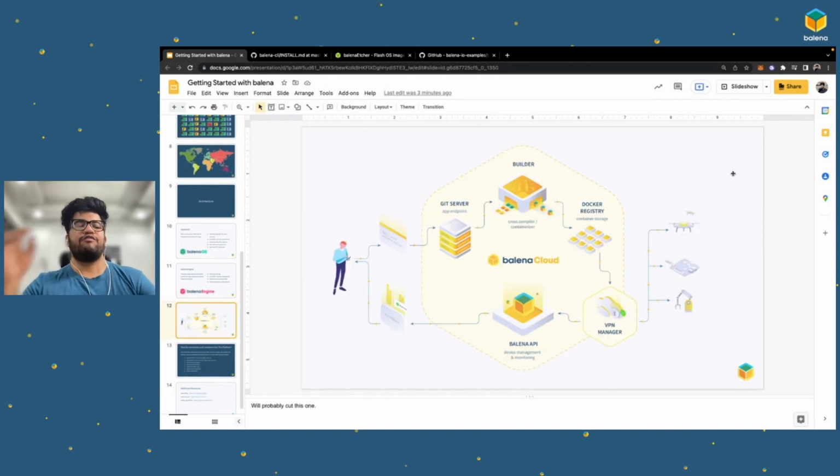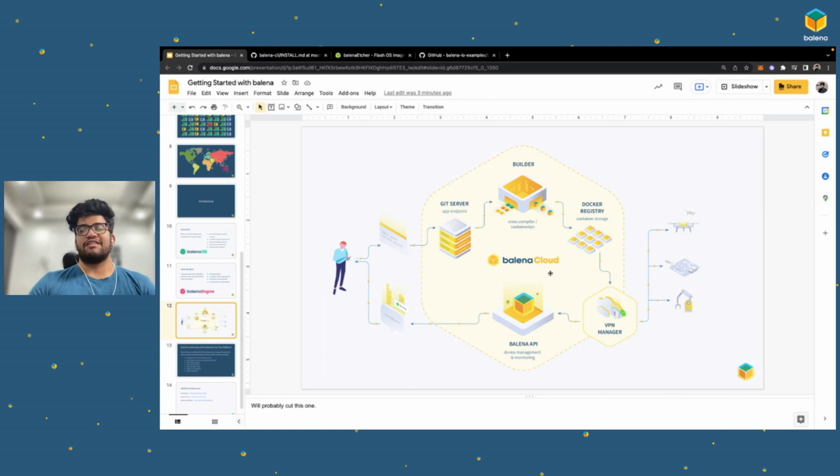Talking about the Balena workflow, it's very similar to a Git workflow. So you can do a balena push from the CLI application that I'm going to show you in a bit. And whatever code is in your current directory, it looks for a Dockerfile or a Docker Compose file with instructions on how to build each container, or where to pull which base image and things like that, and what files to copy to your device. It packages it and sends it to Balena Builder. And on the cloud, we have our optimized, very fast Balena Builder. So it detects what architecture your fleet is, and depending on that, it will build the images and deploy them to your device. And you can access every detail from balenaCloud.